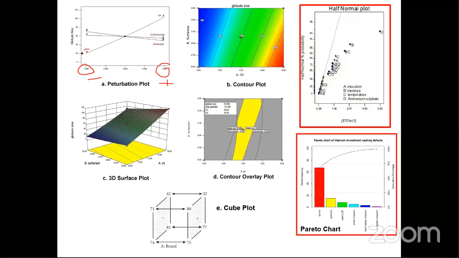Now I have 3 factors, A, B, C. Now A, I'm increasing from minus level to plus level. Similarly, B, I'm increasing from minus level to plus level. C, I'm increasing from minus level to plus level. What is minus level, plus level? It is the values 5 mg, 10 mg, 2 mg, 3 mg. That means the least level which you have taken and the plus level which you have taken.